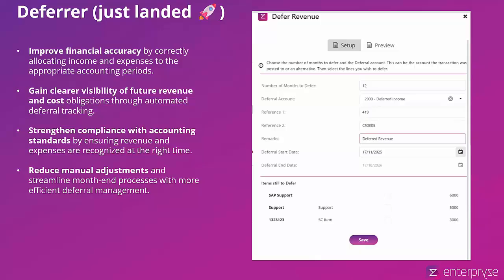So you're accounting for the expenditure over an agreed period of time, and it makes it much easier to track and visible over that particular accounting period as you move forward month by month. It's reducing manual adjustments and improving your financial accuracy around paying for something over a period of time. And of course, the same goes for deferred revenue. That's something we've introduced on the sales side as well. So I just wanted to make you aware of this.